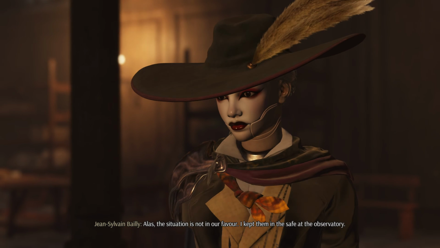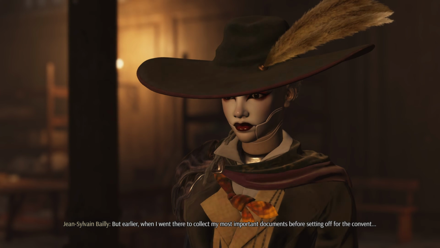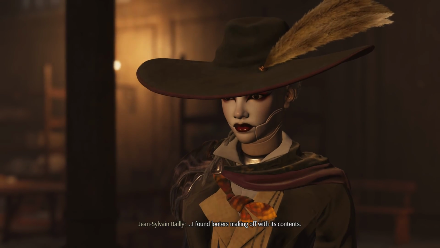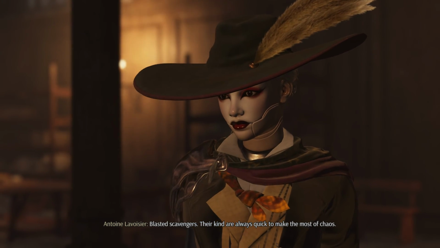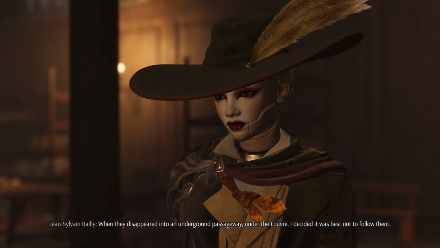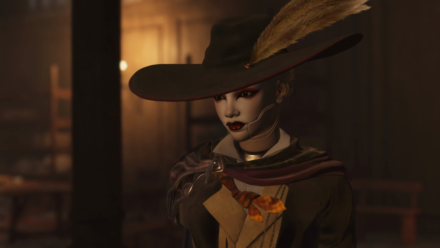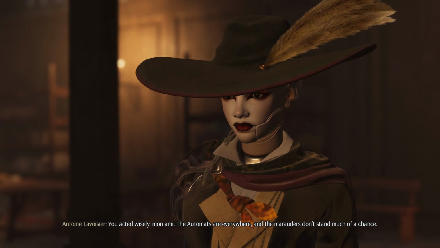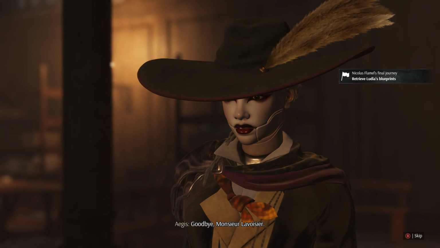Where are the blueprints now? Alas, the situation is not in our favor. I kept them in the safe at the observatory, but earlier, when I went there to collect my most important documents before setting off for the convent, I found looters making off with its contents. Blasted scavengers. Their kind are always quick to make the most of chaos. I chased them to the quays, but was unable to apprehend them. When they disappeared into an underground passageway under the Louvre, I decided it was best not to follow them. You acted wisely, mon ami. The automats are everywhere, and the marauders don't stand much of a chance. I'll try to track them down. Goodbye, Monsieur Lavoisier.